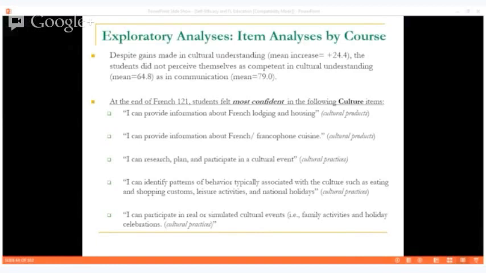Now, thinking back at the course, being the coordinator of that course, it was very heavily grammar-focused. We had to go through the entire elementary book to prepare them. So we did ground all of our activities within a cultural context. In fact, there was a simulation in that course in which the students were playing the roles of journalists for the Guide du Routard, which is a guidebook for France. So in any case, it was grounded within cultural context. However, our objectives were grounded within grammar many times.